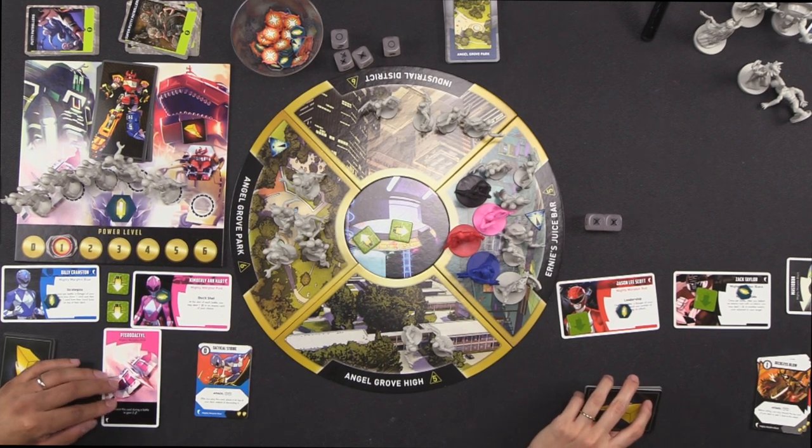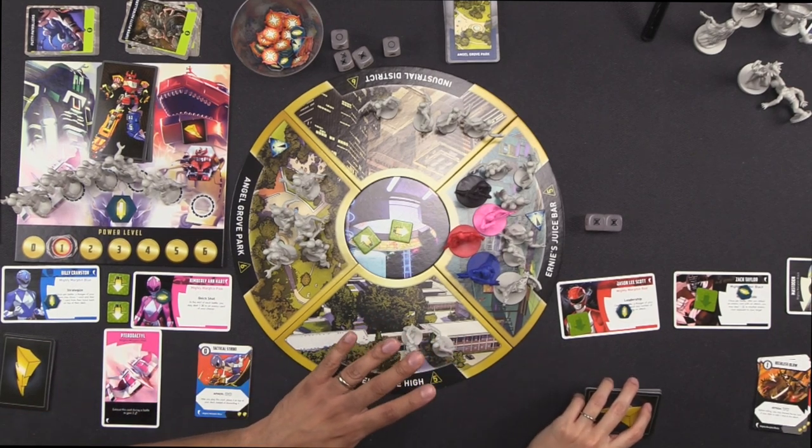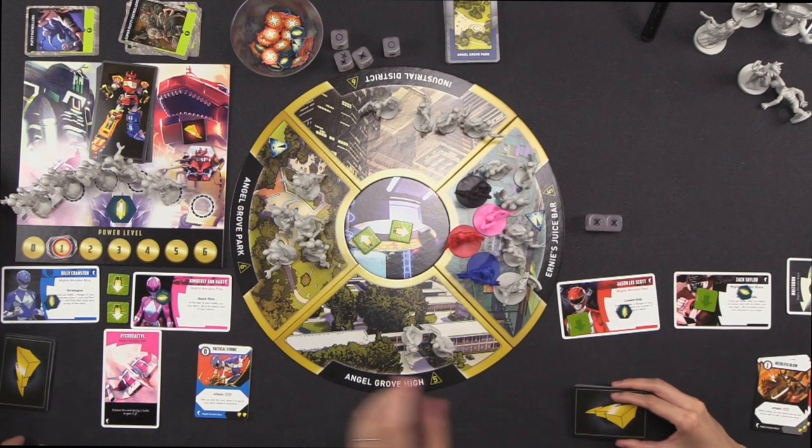I do have my Pterodactyl, which is exhaust this card during a battle to gain two energy. I'd like to see first. Okay, so let's prepare the battlegrounds. So now three energy tokens over there. And then we draw up to seven cards in our hand. So 1, 2, 3, 4, 5, 6, 7.